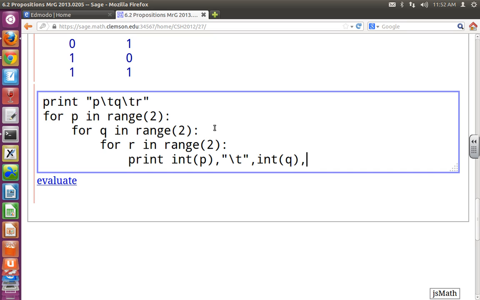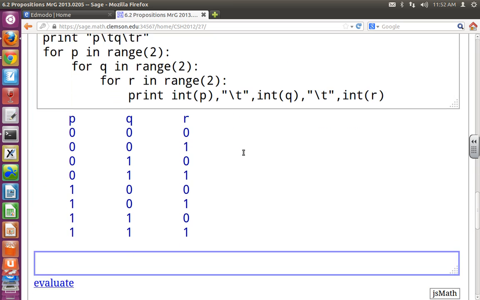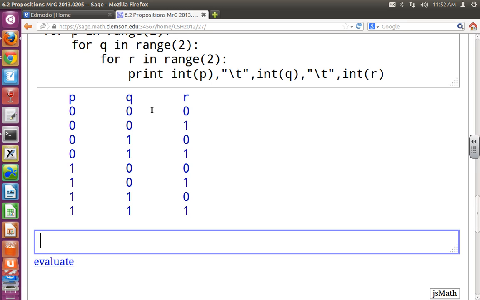Well, before the R, shouldn't I tab it? So quote, escape tab, quote, comma, and int. I think it ints it automatically, but I'm going to int it anyway. And so there they are. And remember what that is. That's counting to 8 in binary. 0, 1, 2, 3, 4, 5, 6, 7. A 1, a 2, and a 4, right?